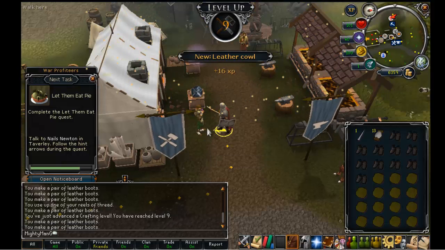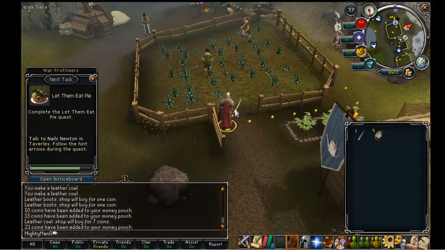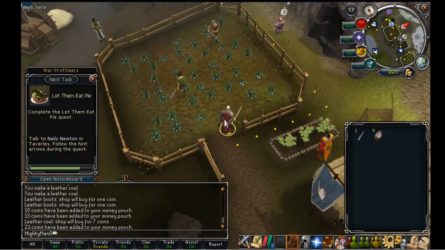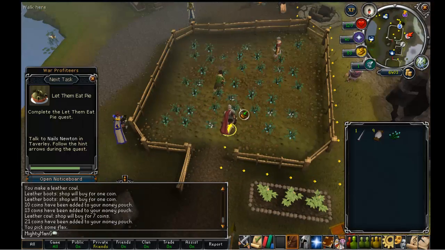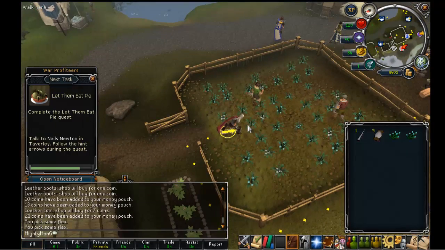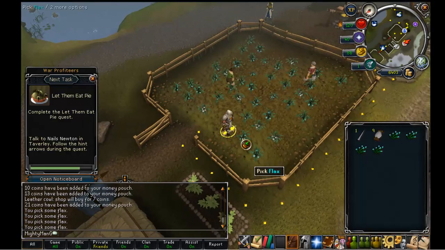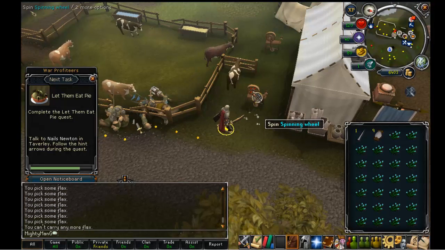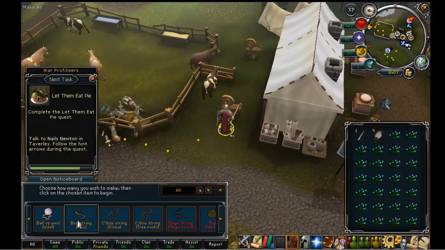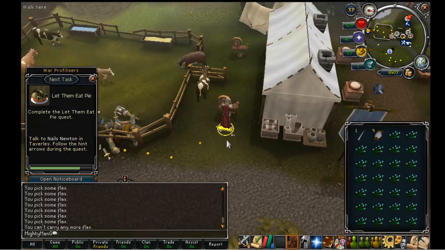Another way you can do it is by getting flax and spinning that. This right here is a flax field. They'll have these throughout the game. So basically what you just want to do is you just want to click and pick. You don't get any experience for this, but you kind of do need to do it in order to get the raw materials needed. So you want to take all the flax that you've gotten and come over to a spinning wheel. Just click on it, and then go down to bowstring. Right click and select make all.